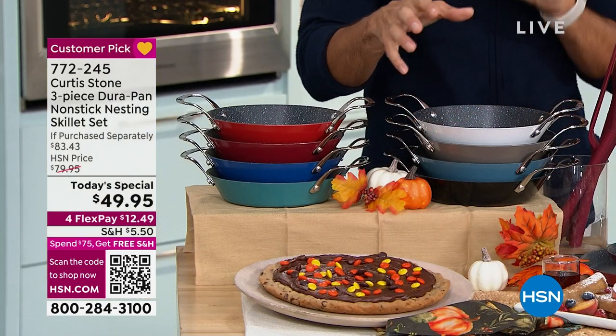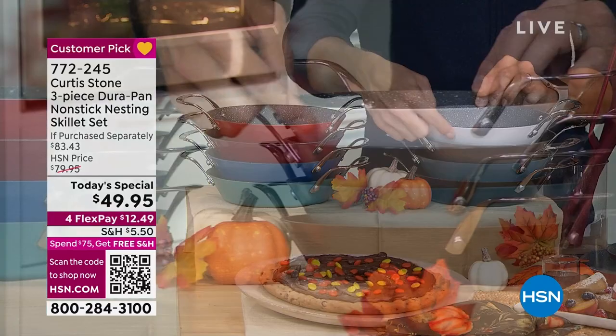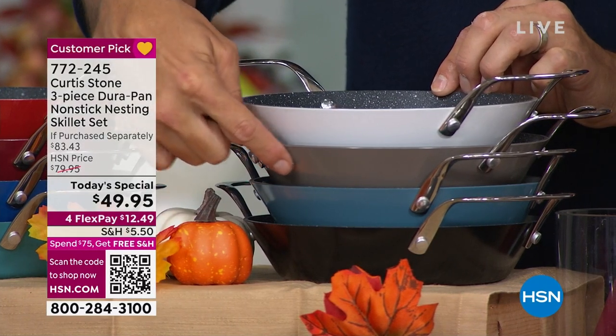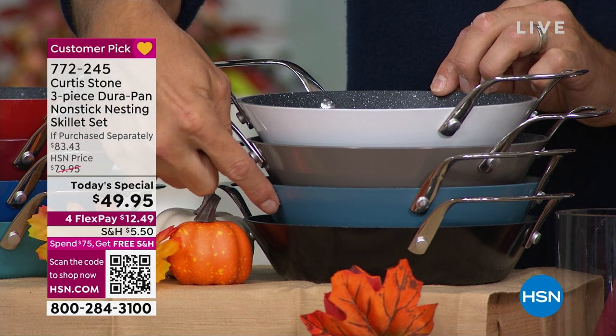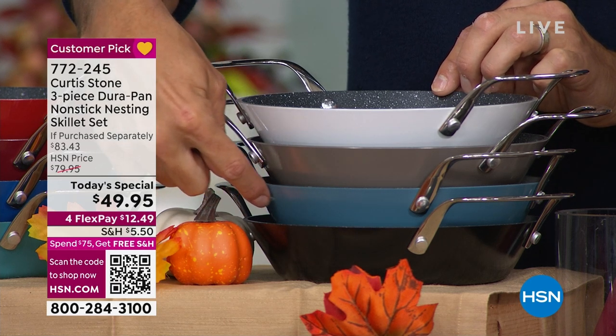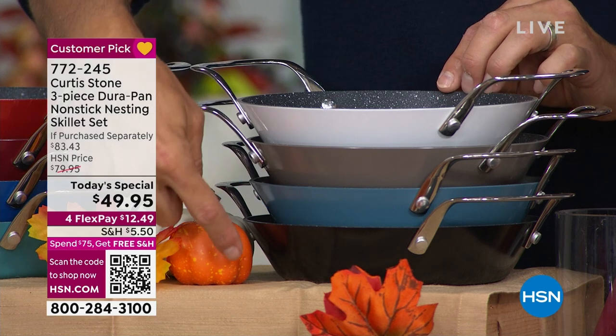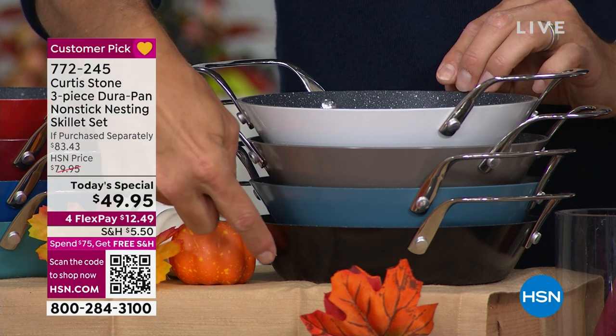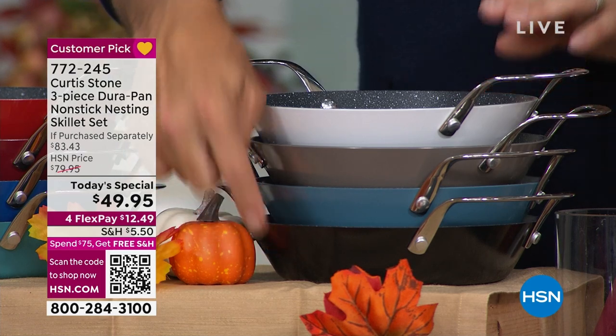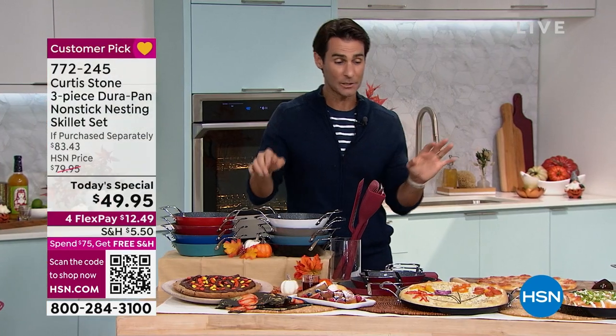Maybe you have a modern kitchen with a lot of grays and whites — this set's going to fit in perfect. We got that kind of stone gray, which is a great neutral. We also have this light blue — we're calling it blue slate — which is different from the turquoise. And then the black set as well. Black has been most popular all day.